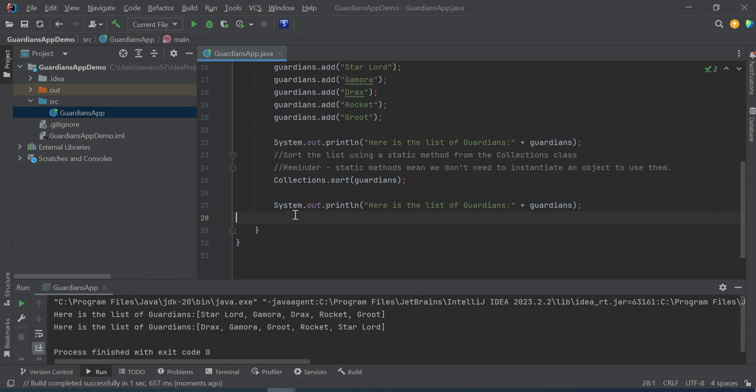All right, the next thing that we're going to do is convert the list to an array. So right now we have a list. We're going to convert it to an array. So I'm going to create a string array.